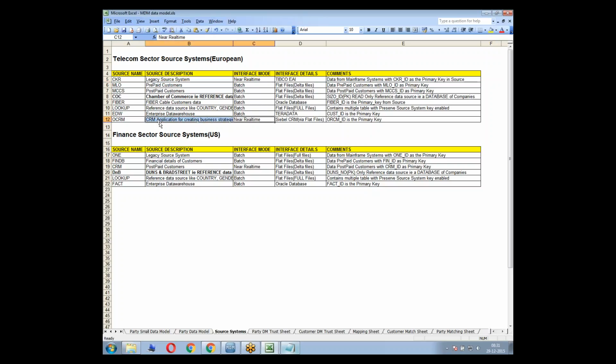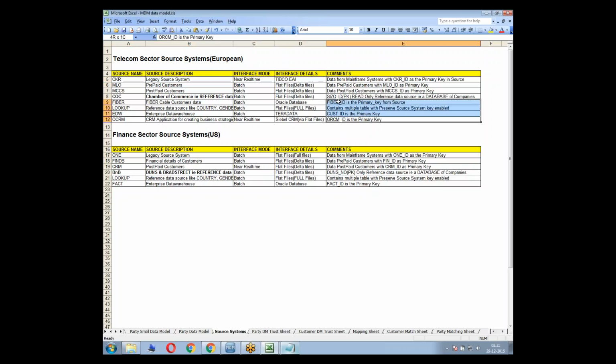Normally CRM applications have to be integrated in real time, because the business uses them extensively and needs real-time data. They cannot wait 1 day or 2 days. This is mandatory; this might be needed, might not be needed, that's a different thing.